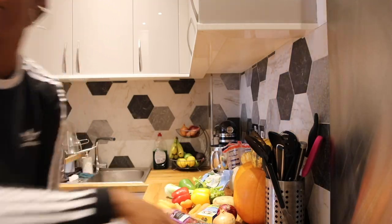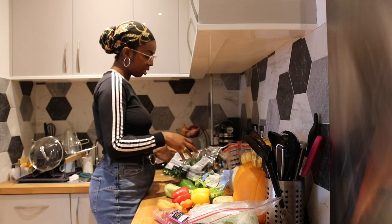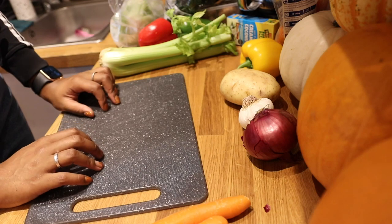Okay, we're using this pan. Freezer scraps. Mushrooms, leafy greens, and a whole lot of other stuff. Okay. I feel like Brad Leone, you know, Brad Leone just makes a lot of sounds, but then somehow produces something absolutely delicious. That is the vibe we're going for today, okay? Right.